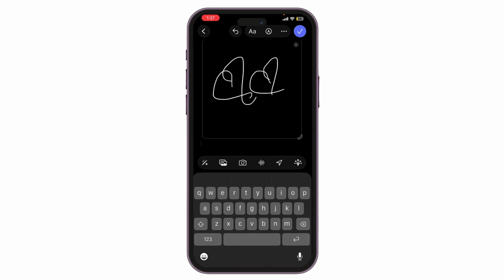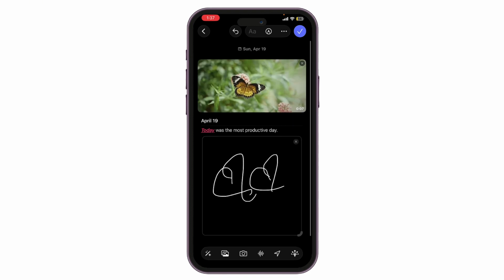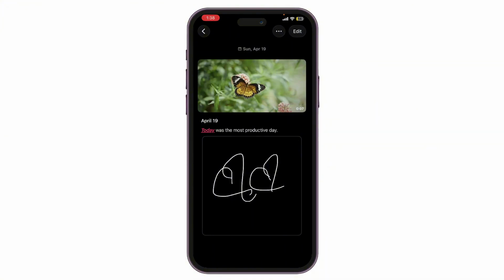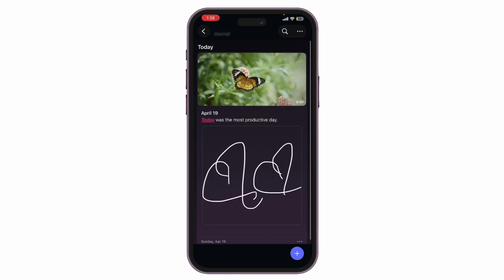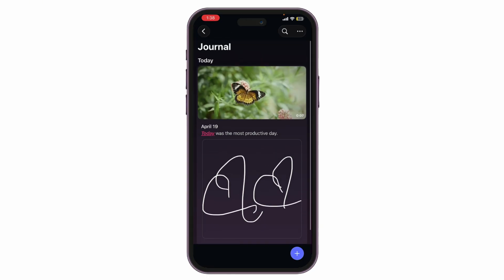And here you also have multiple different things that you can do in order to create your journal on your iPhone. When you're done with it, you can simply tap on this tick option right here. And just like this, if we simply go back, here you can see our entry has successfully been saved. And again, if you want to write another journal, you can again tap on this icon, and just like that, you'll be able to use Journal on your iPhone.